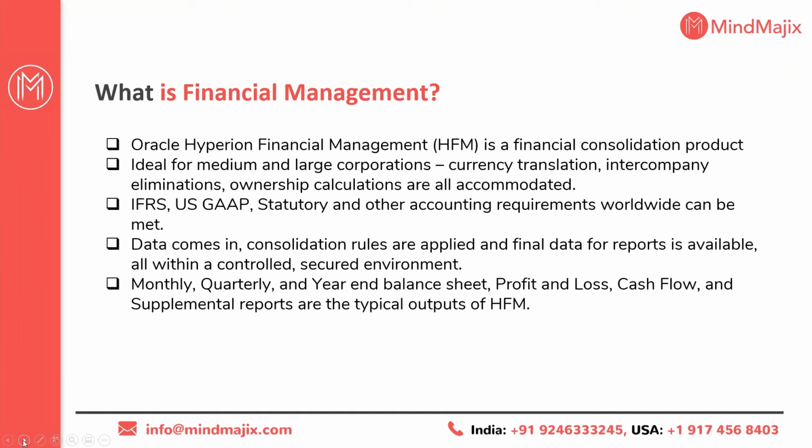So the reports that we get are monthly or quarterly, or year-end balance sheets, profit and loss, cash flows, or supplementary reports, which are the typical output of HFM. Basically, that's the kind of reports that we get as a part of HFM, and I think you understand these report terms as well, because these are reports that you have seen each public sector company publish as a part of their quarterly cycle, or probably annual cycle.